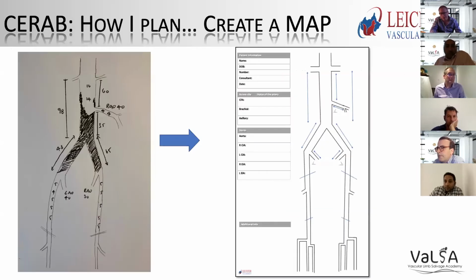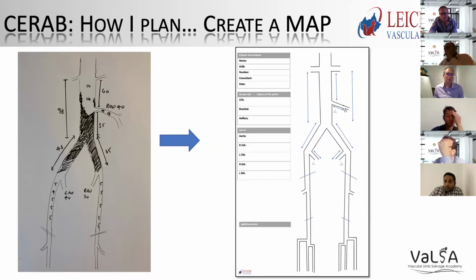You create a map, and depending what you like, I like to hand draw them. A couple of my colleagues like to have technical detailed drawings from a computer. But you come up with a map which effectively details the lengths and the diameters above and below the blockages or narrowing. It's nice to get the angulation for those if you're planning on keeping the internal in circuit. I'd certainly advise you to keep the internal in circuit if you possibly can.